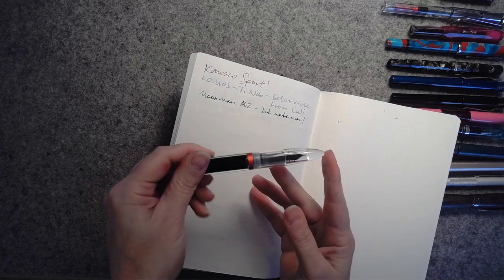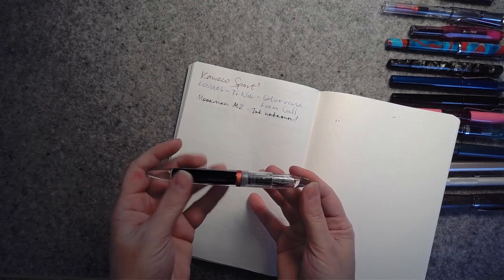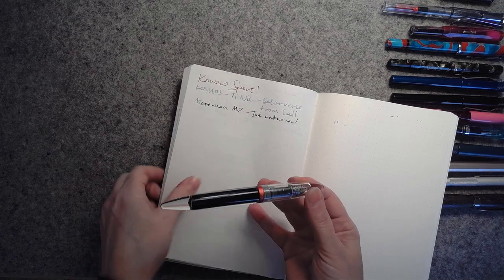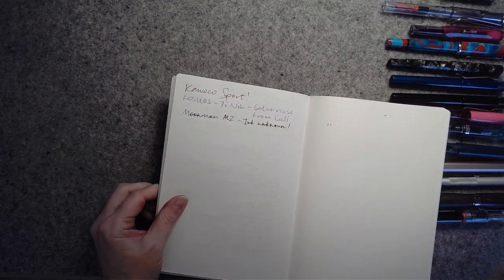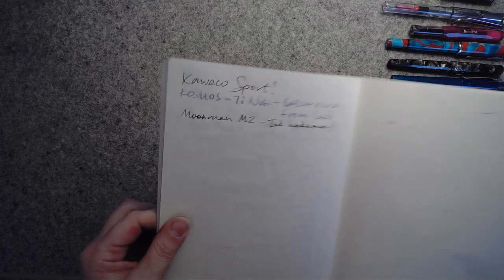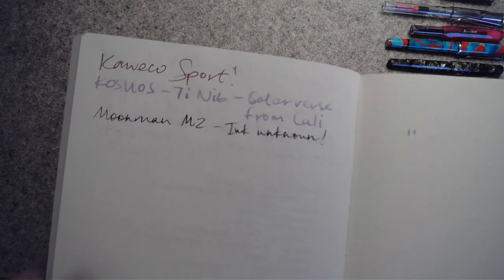So I like this pen, but I'm not married to it. But it does have a special place because, like I said, I bought this at the start of getting my new job. However, I buy pens to use them for the most part, so that doesn't mean I'm going to be super precious about it. So, it's still wet.